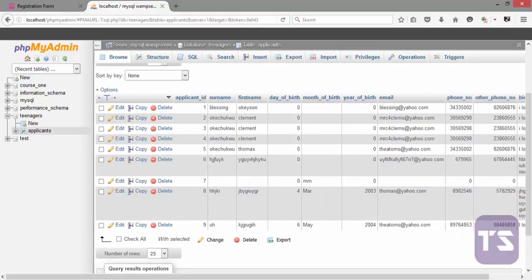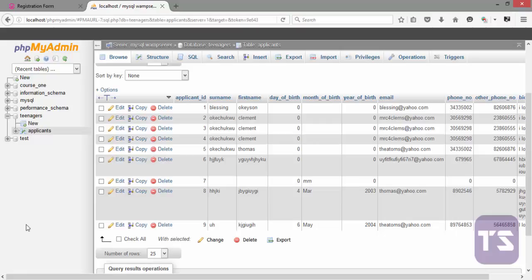Okay, so I'm going to walk you through the steps of creating a form like this, and the requirements and the things you need to know. They are not difficult. It's something we've learned in the previous videos. So if there's any particular area you don't understand, I would advise that you go back to the video where we talked about that particular thing and look at it again. Okay, so without wasting much time, let's get straight to it. We're going to do it from the ground up, from scratch.